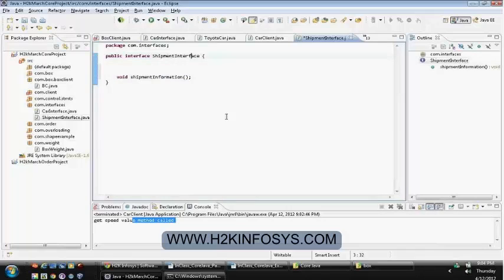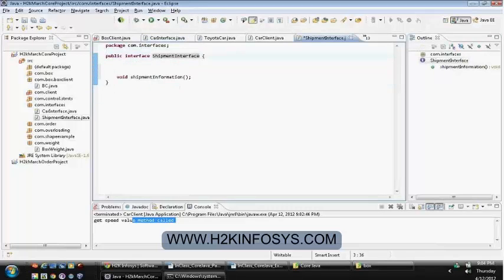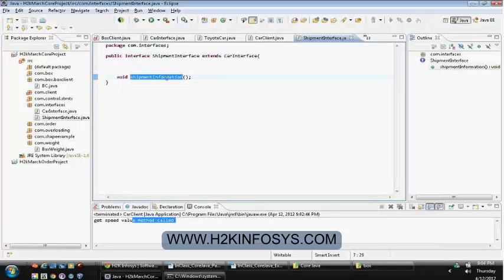And let us say it is going to ship the core details and it doesn't want to write the methods that are already available at the core interface level. So what it can do, it can simply extend the core interface, and it can provide the shipment information method as well as these two methods inside your interface.